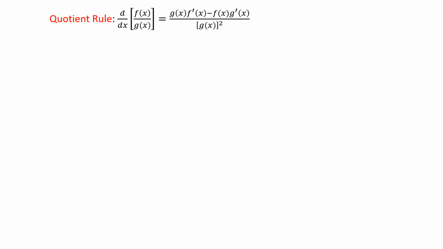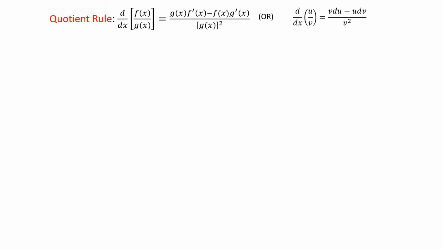The next rule is known as quotient rule. What is quotient rule? If I have a function in the numerator, if I have another function in the denominator, like rational functions, I can say. So the rule tells you we have to keep the first function times derivative of second, we have to keep the second function multiplied by derivative of first function minus keep first function derivative of second function, then divide the entire term by the second function to the power 2.